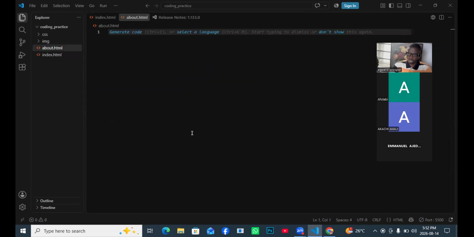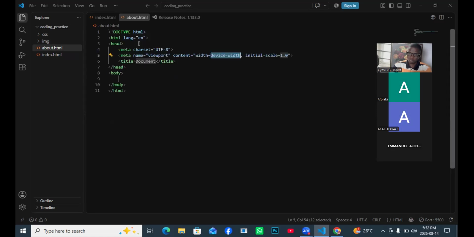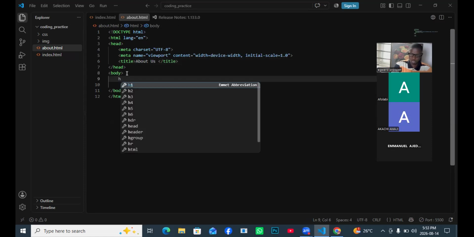You will now call out those HTML default file by typing HTML5 as usual. Then you click here. All right. So this place where you have document, you delete it and write what? About us page. About us. You put about us there. Then you can now come inside your body and say H1.